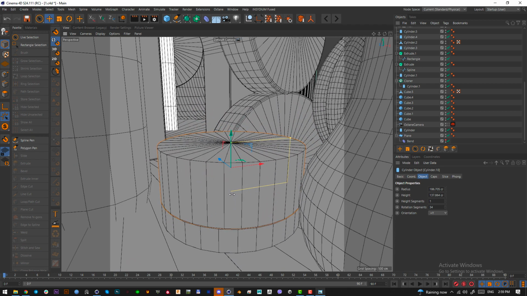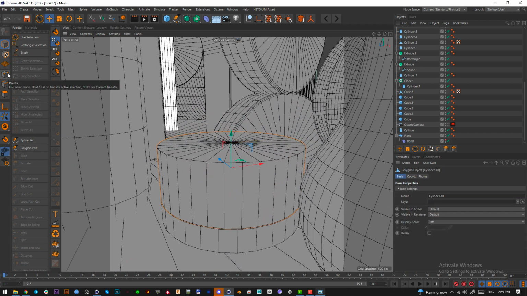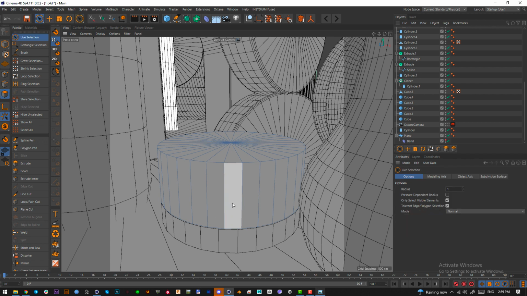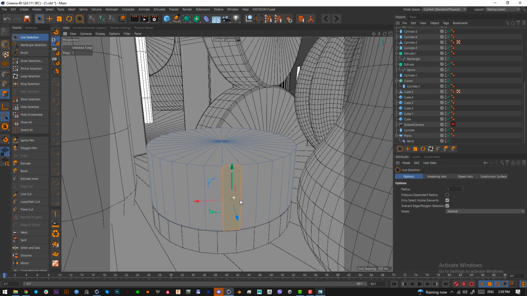Let's just make it editable by pressing C, go into the point mode, Control A, optimize. Now go into the polygons and click every other polygon. Select every other polygon.